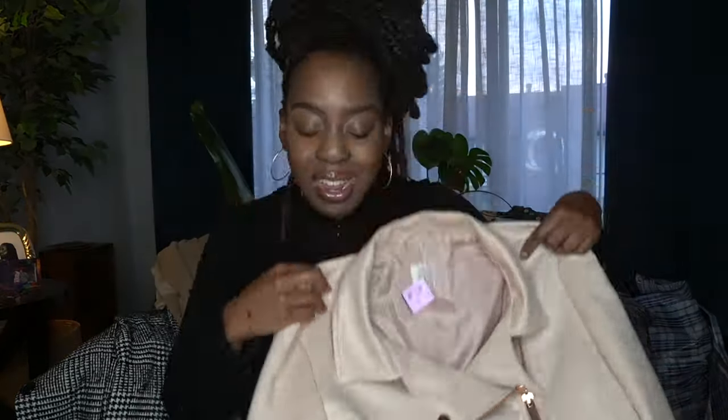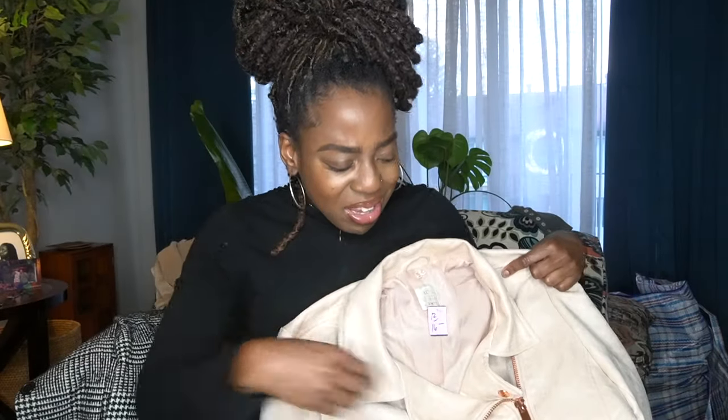And it doesn't even look like anybody worn it. Like, the zipper still looks great. All the zippers are functional. The pockets are functional. Everything on this jacket is functional. And I got it from the Salvation Army for $16. What a freaking steal. Okay? Let's keep this ball rolling, okay?